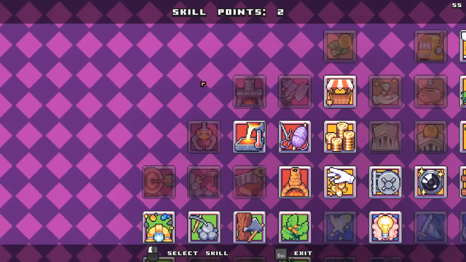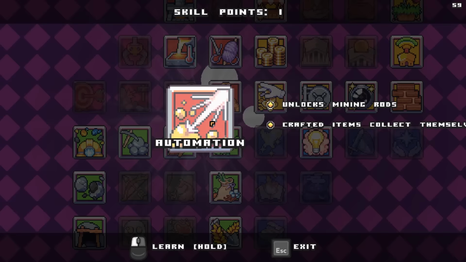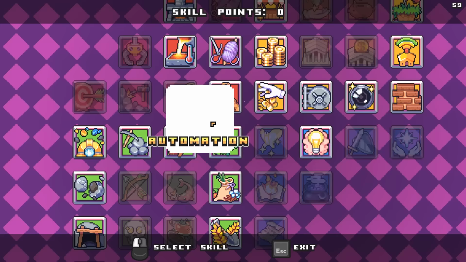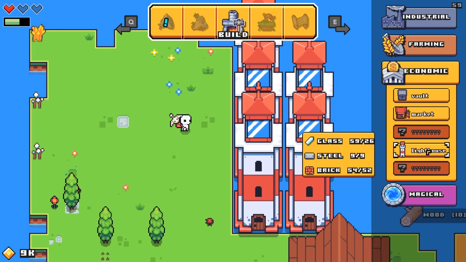It's that easy. Not sure where mining rods even are, so we're just gonna kind of work our way up in that direction. Yep, found it, and I even have the spare point for it. Plus crafted items collect themselves, so that's gonna save me a lot of walking. Level 25, and I didn't even have to sell anything that time. How about lighthouse number 6?